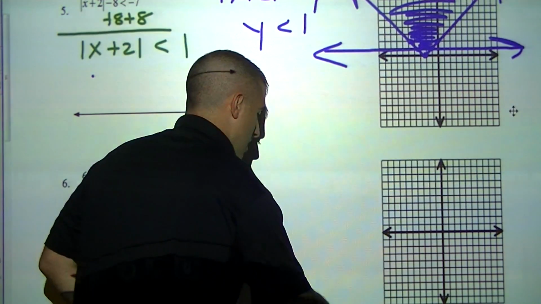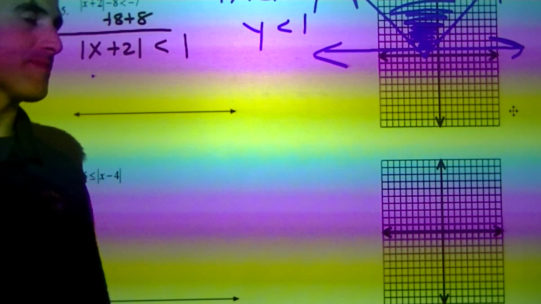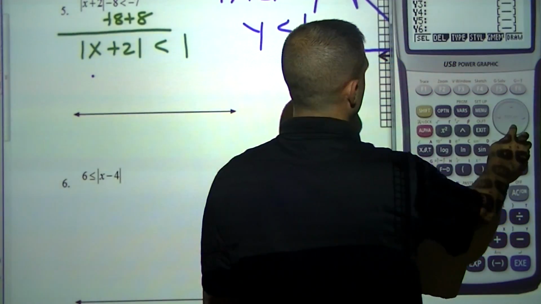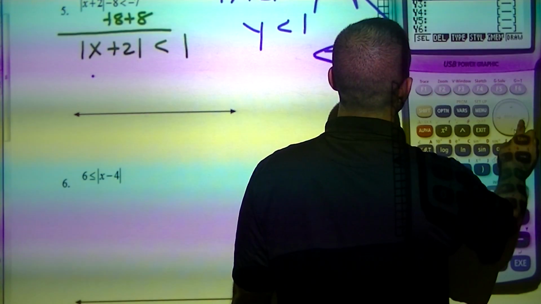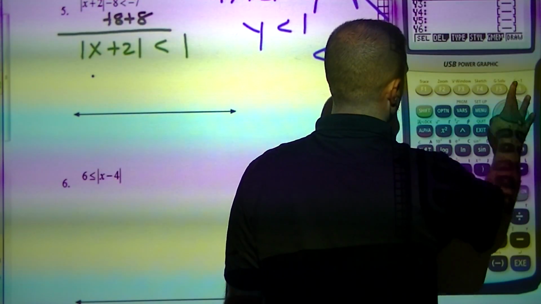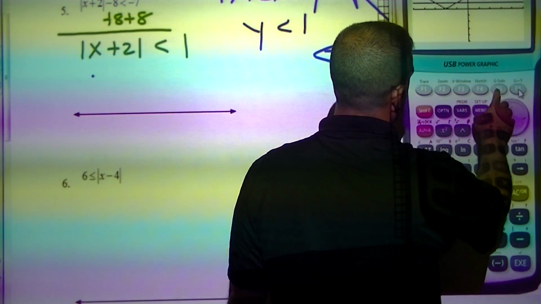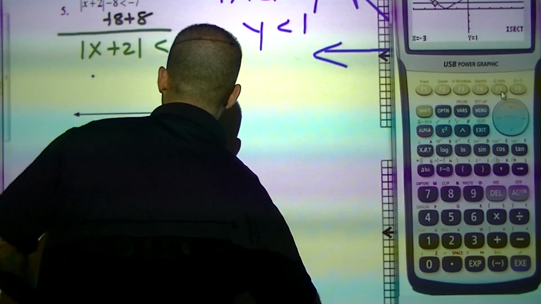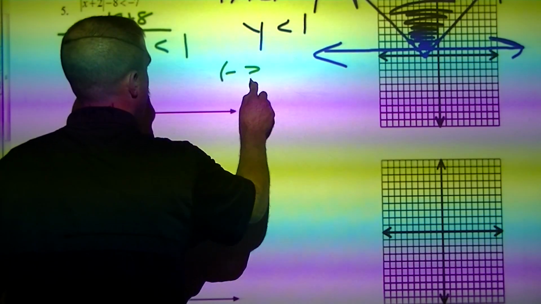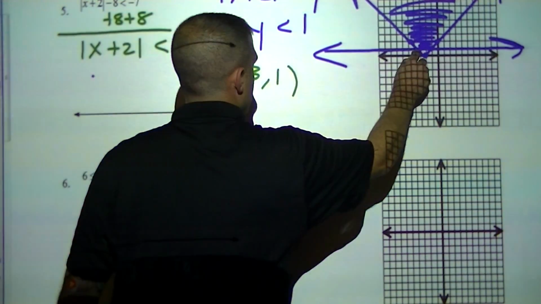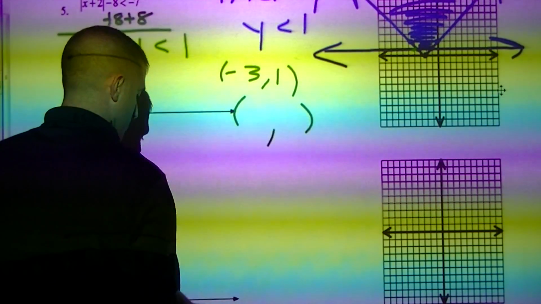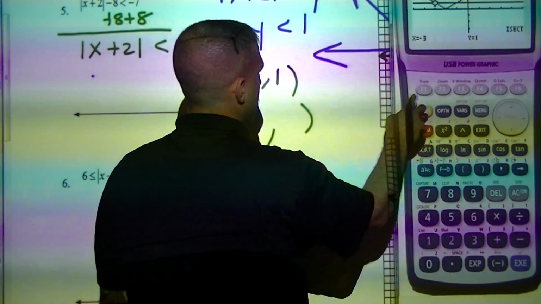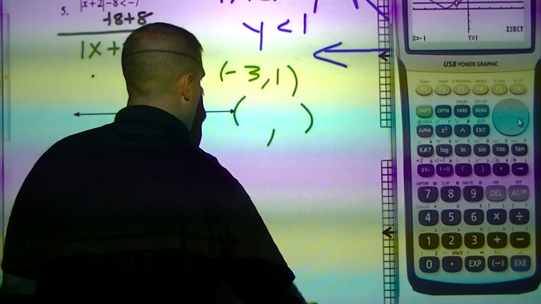Now, just like the last examples, I want to find the intersection points. So what I'm going to do is draw, and find the intersection, G-solve intersection. -3, 1 is an intersection point, and that's right here. Also, the other point is going to be -1, 1.